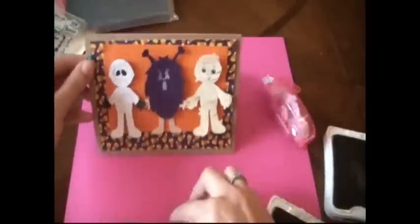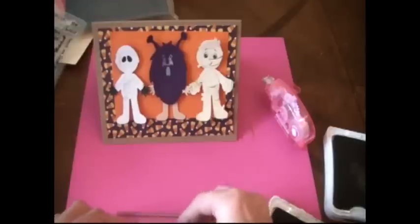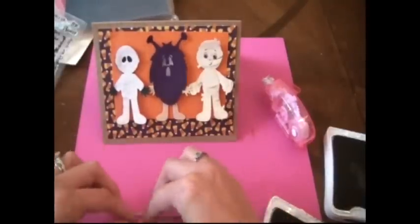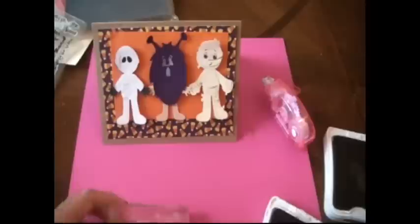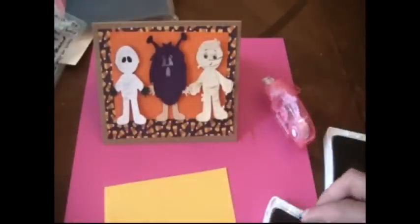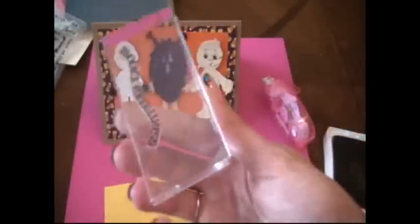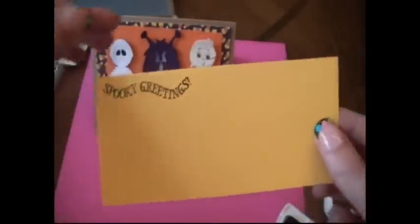I want to show you something really cool you can do with your stamps — not just the Pink by Design stamps, you can do this with any stamps. We're going to make this in a wave. Basically I started with a straight greeting and I just curved it on the block how I wanted it to be, so now you can do that with these stamps and it turns out pretty cute. We're going to put some yellow down here to bring out some yellow. So we'll take the black ink and stamp our swirled greeting on the yellow paper. Now we have a fun greeting — isn't that cute?